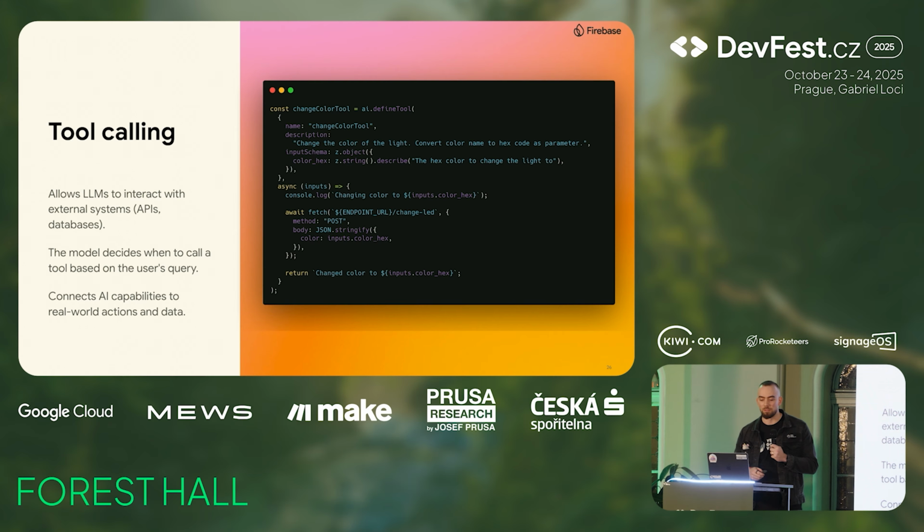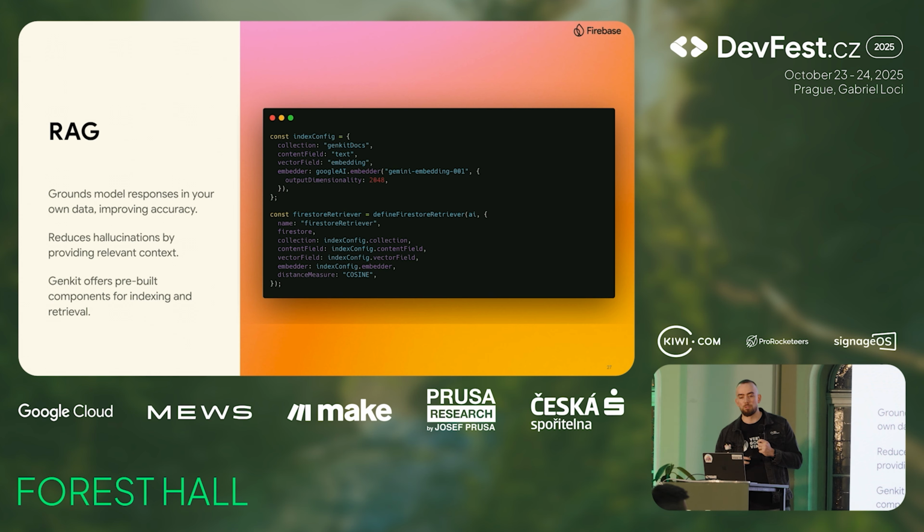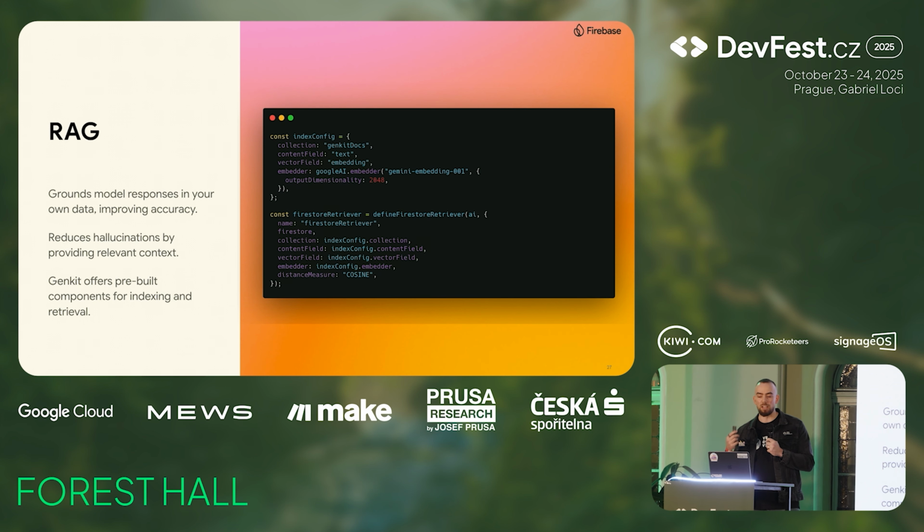Another thing that you're probably going to need is RAG. RAG is like a second brain for the LLM. So I would love to give the LLM extra knowledge to improve its accuracy. As we know, a lot of the large language models nowadays tend to hallucinate. I ask them something, and they think this is the right answer.